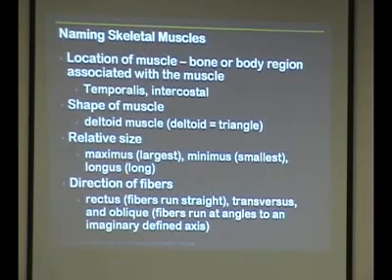Between the ribs. And then it has to do with the shape. So if you know different words for different shapes, like deltoid, you've heard of triangle shape, or if you know Animal House, right? What's the name of the fraternity? Delta House, right? So it's a triangle. So the deltoid is going to be a triangle muscle.